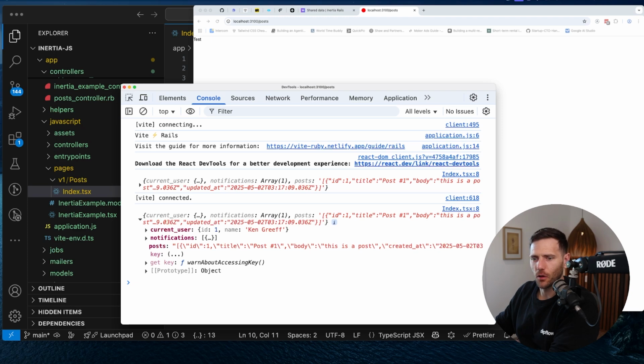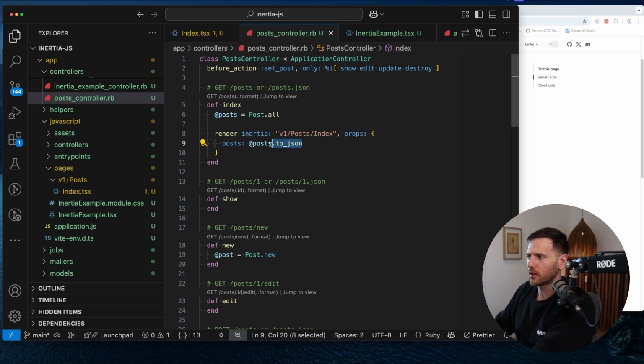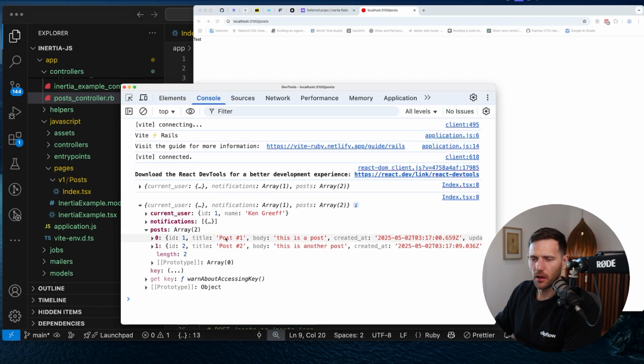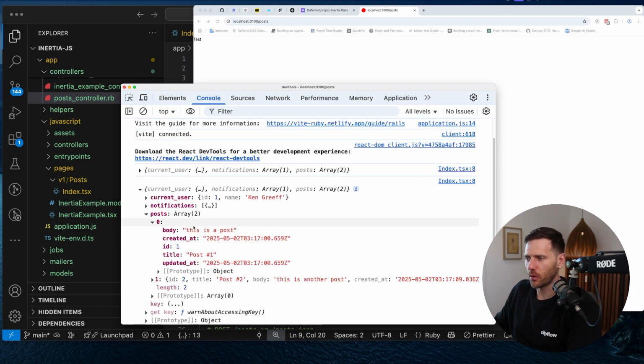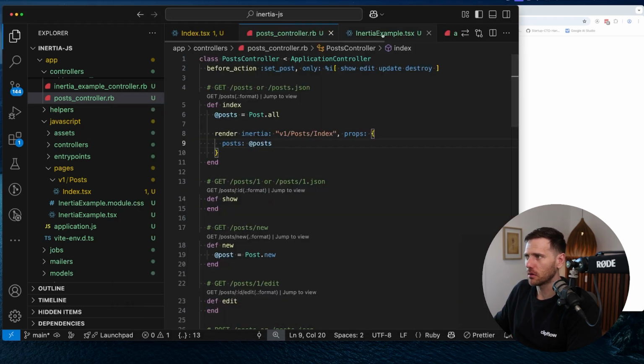I need to just figure out the call. It's actually smart enough to, let's get rid of this guy. It's actually smart enough to just, I think just, so if we run that, yeah, so it serialized it. Now I wouldn't suggest serializing like that. This is just for an example, but you can see here we're getting our post, body and title, and post two and another post straight up there, right? So we're now in React world, ready to go.